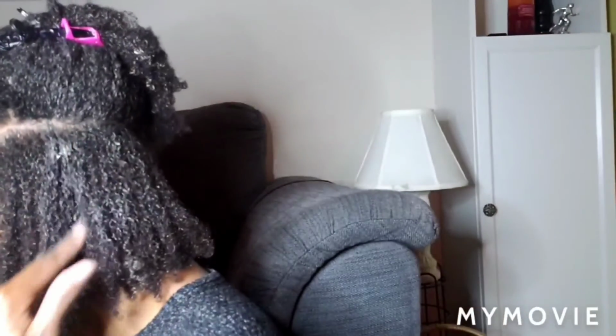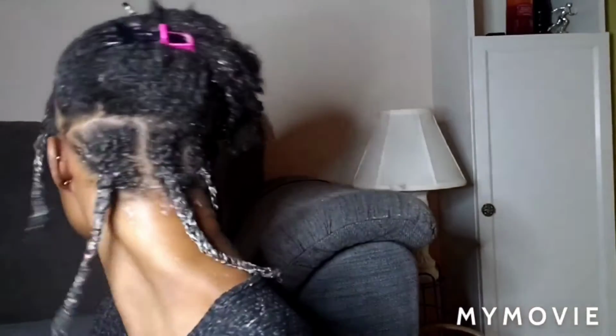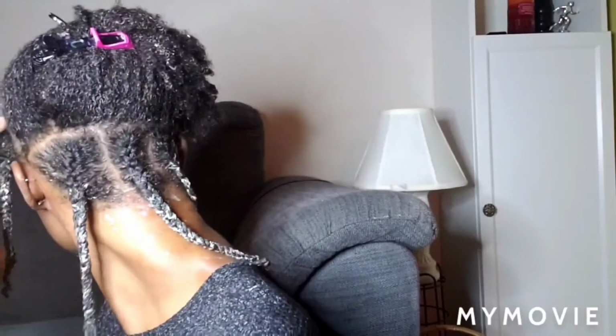And I'm showing you that I'm going to do 3 braids, and there you go, there's the braids. So now I'm going to go across and do individual braids like that, but not box braids, just braids to the scalp. So as you can see, I finished doing the braids to the scalp, and now I'm going to pin it up. Now I'm only doing this temporarily.